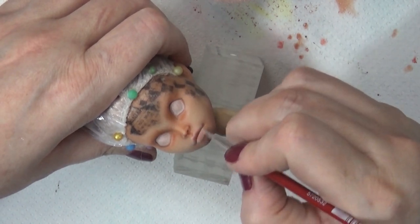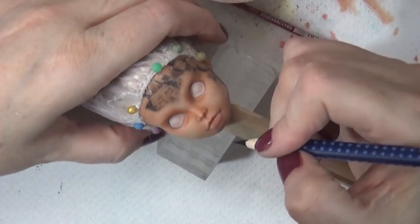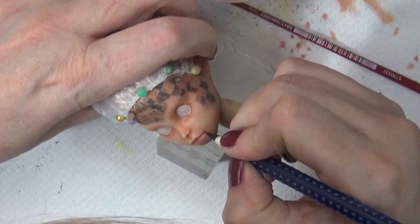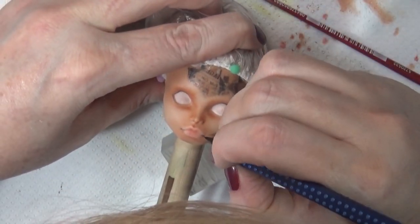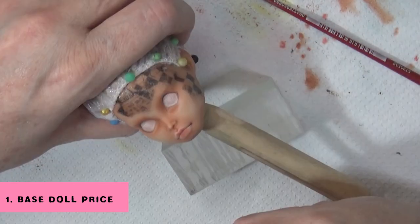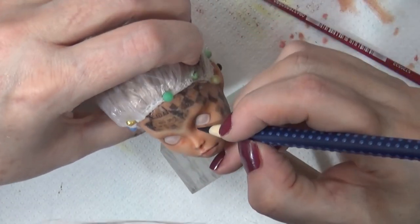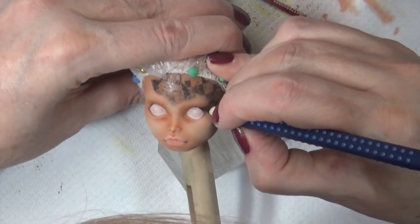Let's talk about considerations when determining your price. I recommend developing a worksheet and using some sort of app or timer to track your time as you're working — you don't want to include time you're taking a break or daydreaming. Things I consider in the price include: number one, base doll cost. Make sure to look up the value of the doll you're using as a base so you don't end up selling your artwork for less than the base doll itself is worth. Many of the dolls we use are discontinued and valuable on their own, so depending on the base doll you may have to increase your price.